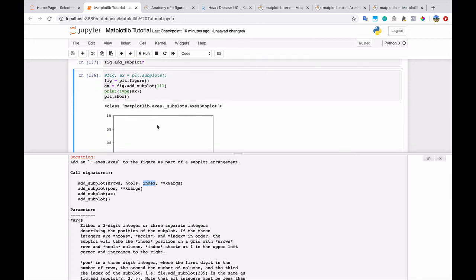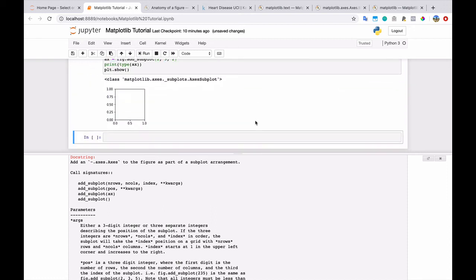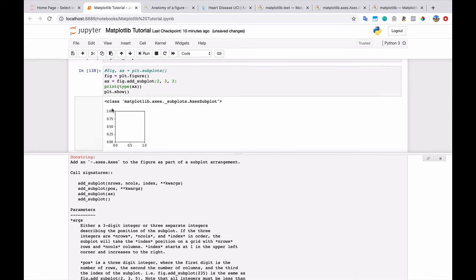So let's use that really quickly. Imagine that I say I want 2 rows, I want 3 columns, and this is going to be at index number, let's say index number 2. It's hard to see. Okay, let's create a basic axes to work with first. So we'll do subplots here, and then we'll create a second axis on top of it.